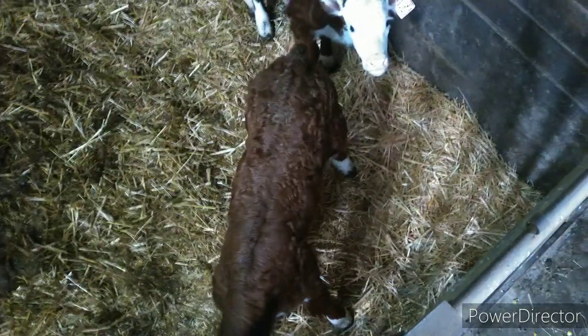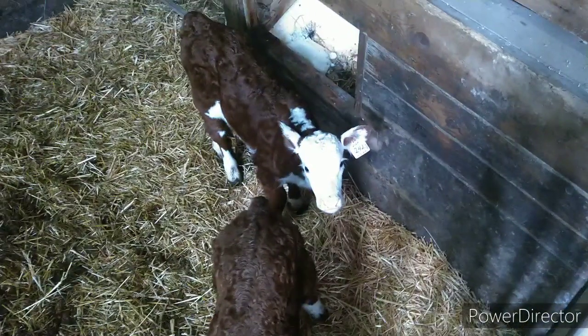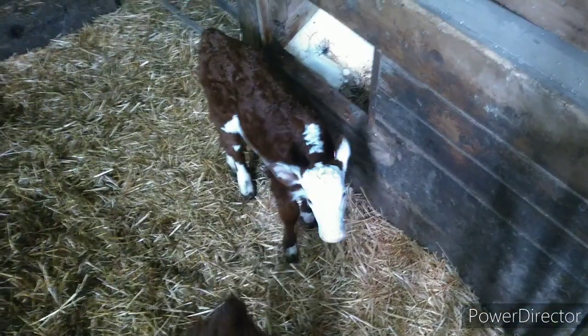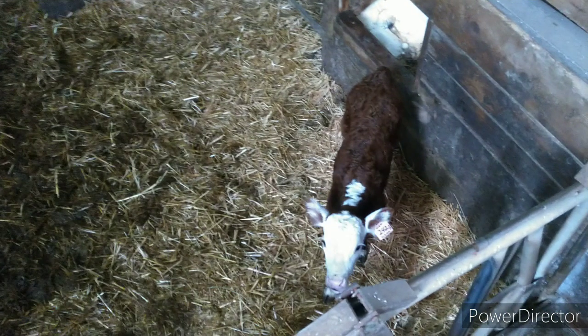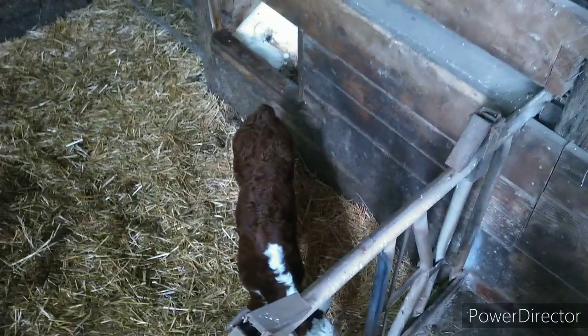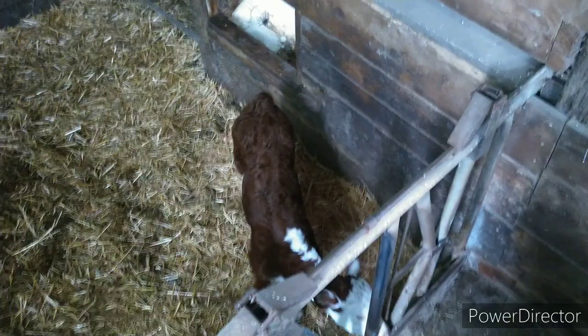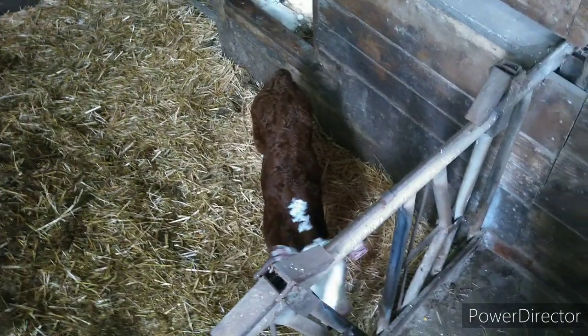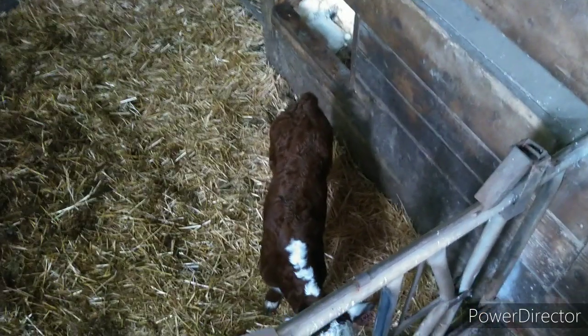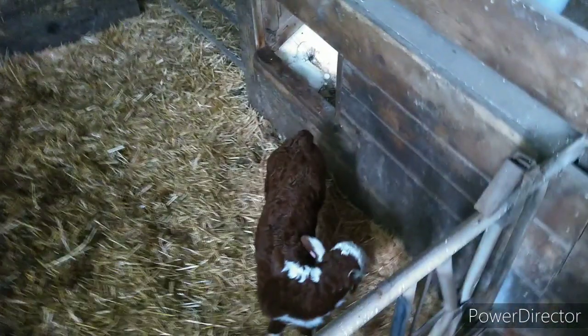There you go. They're actually growing really good. Yes, Bunny, we're talking about you. Bunny's just about the size she probably should have been coming out as a single, and he's maybe a little bigger than he would have been coming out as a single. I just wish we had them outside. They need some vitamin D. But I want to be careful with them. Because being twins and being in here for so long, they're not used to anything out there yet. Last thing we need is get them out there and get one sick. But it is what it is.